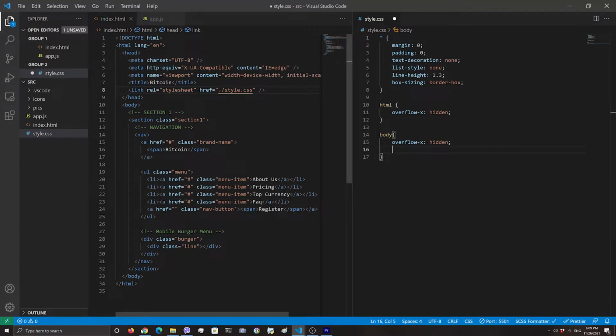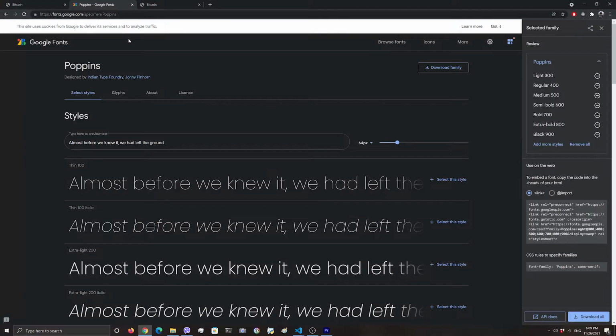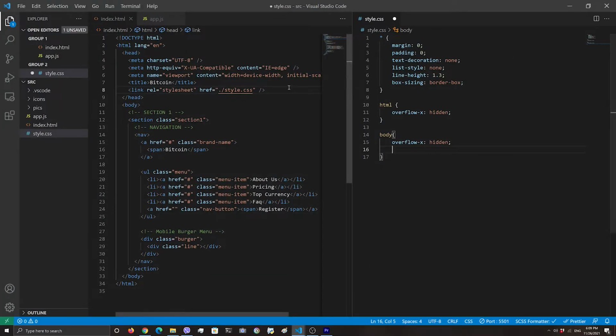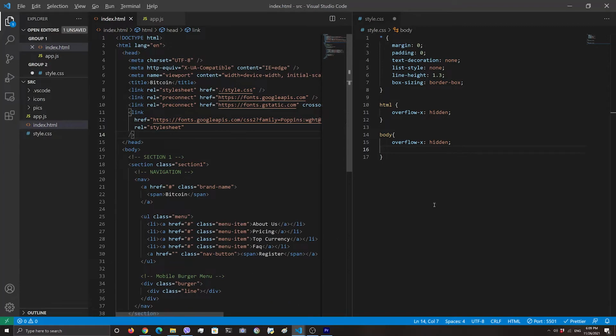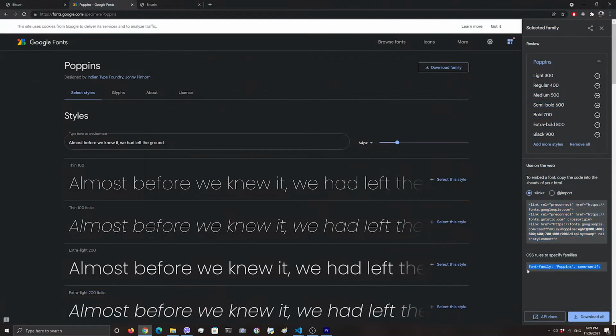And we're gonna use Poppins from Google Fonts. I have the font family pre-selected, so I'm gonna copy the link from here and the style from here.